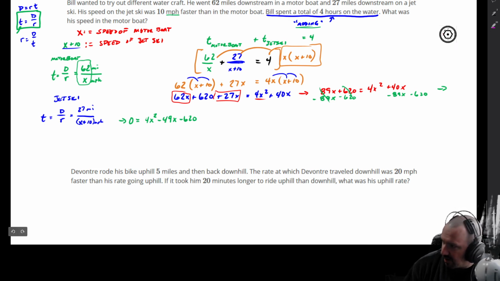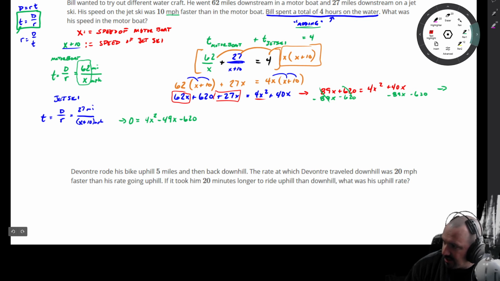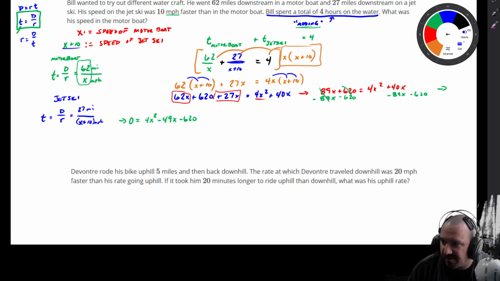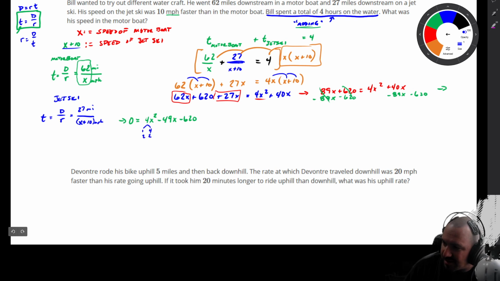Now comes the fun part. You're going to have to go watch other videos if you want to do it a different way, but I don't really want this to last 20 minutes to factor this. So I'm going to do it my way. I'm going to factor the front and the back separately, and I'm going to guess. I'm going to start with 10 and 62, and then see what happens there.